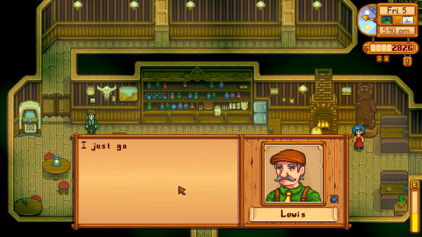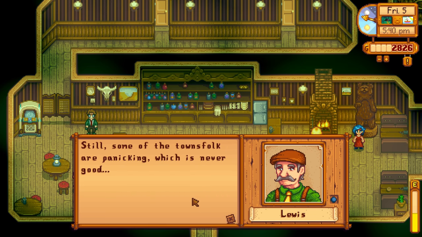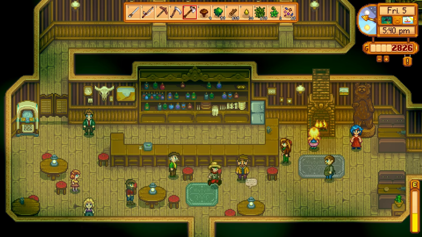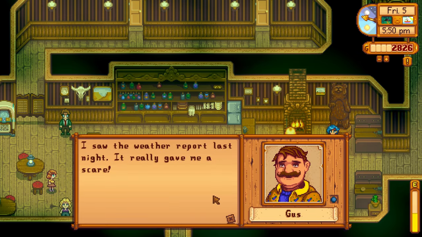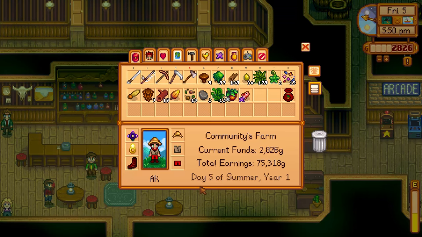The people are taking cover. Just got off the phone with the governor. Apparently, this rain is supposed to be completely harmless, just an unusual phenomenon of nature. So some of the townsfolk are panicking. Yep, it's scary stuff. Let's not get in a tizzy now, Gus. I propose a round of drinks to settle the nerves.